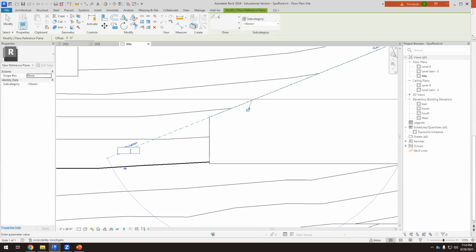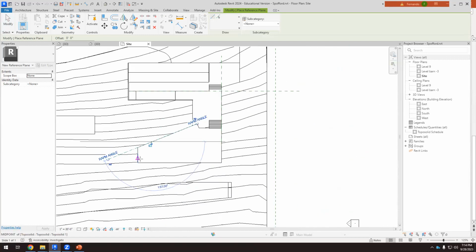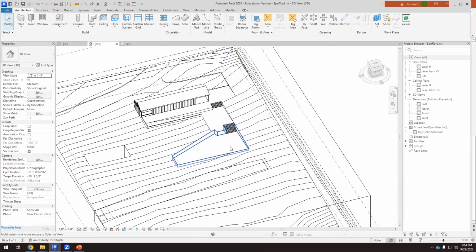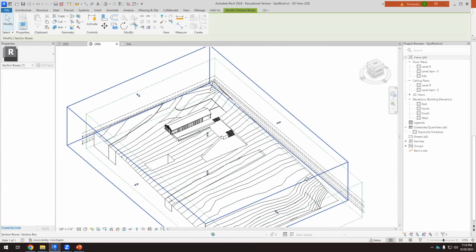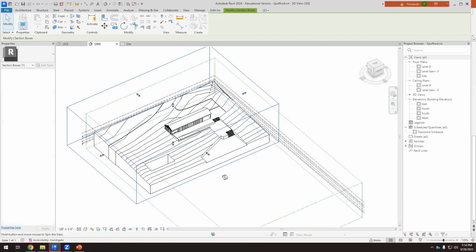And I'm going to call this ramp angle. I know, something that you can remember. This is the ramp with the angle. And now on our 3D view, I can use the section box like this.